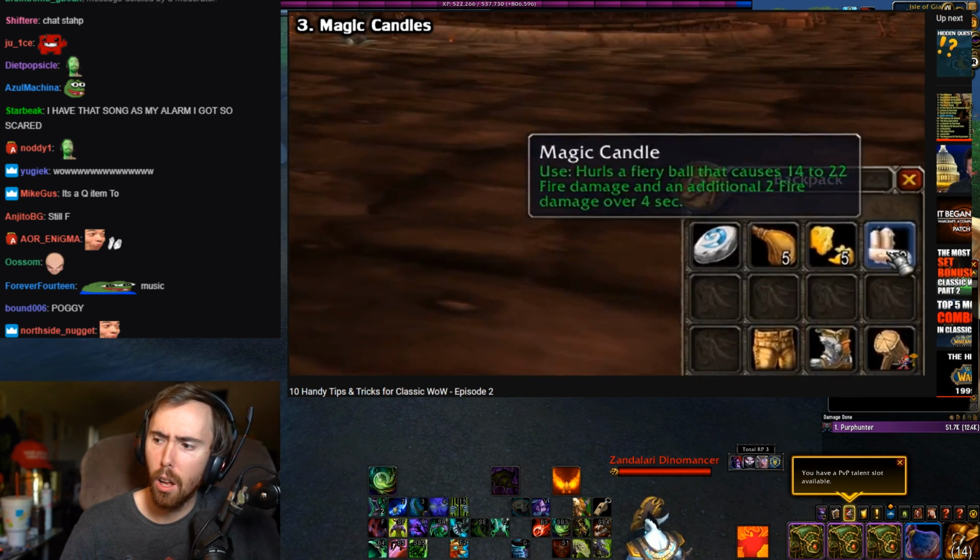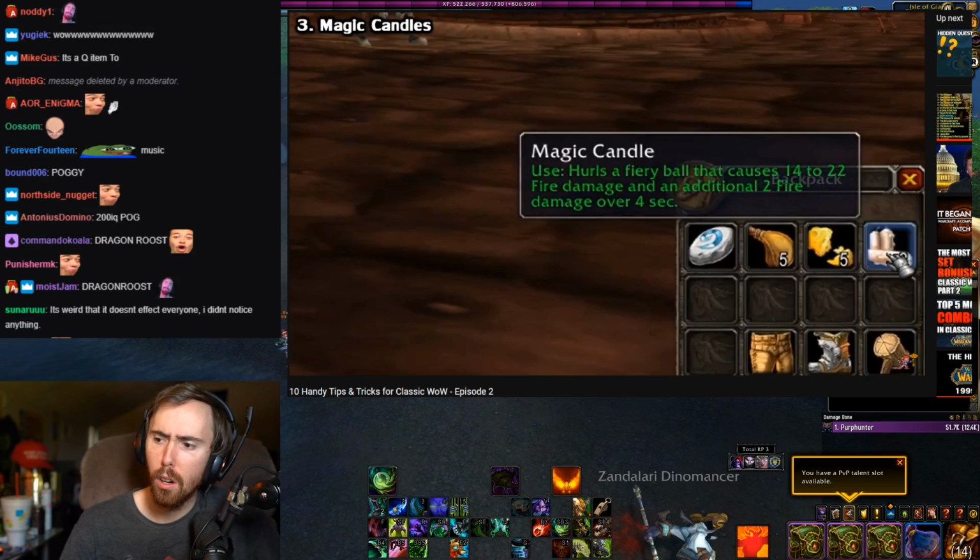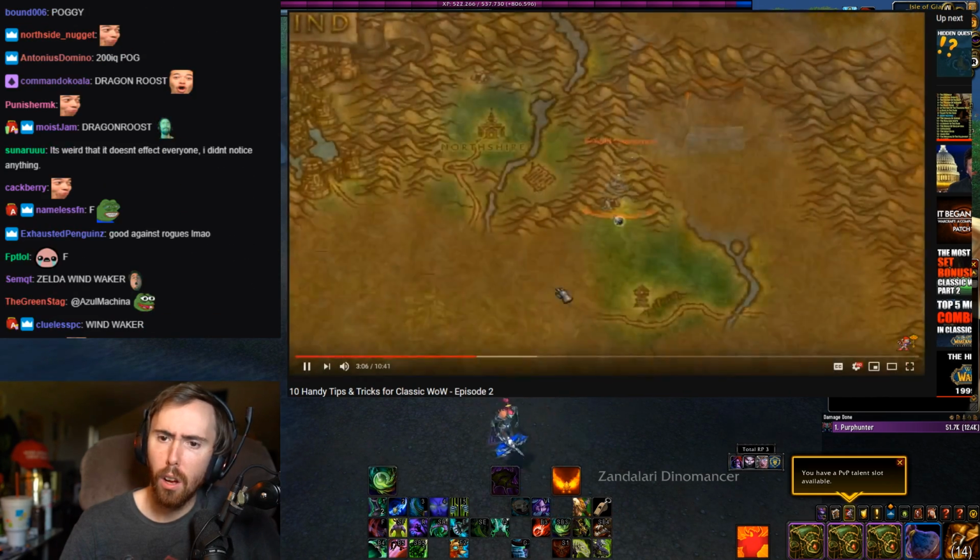This weak point, though. There are many, but one of the most convenient ones are the magic candles. These drop.